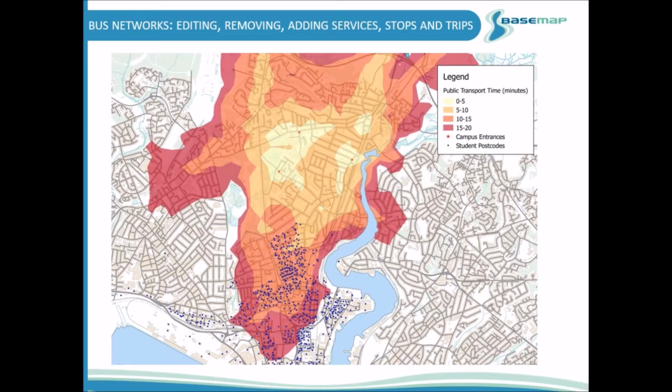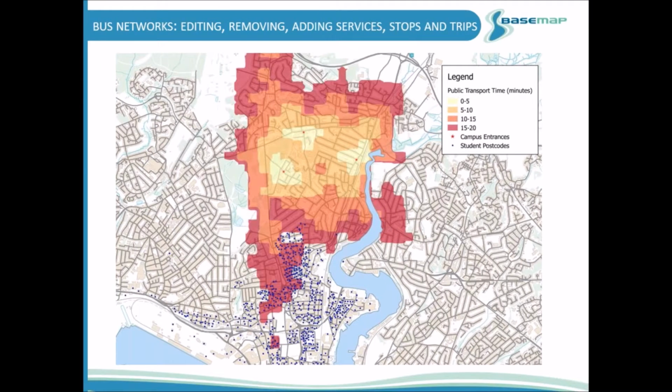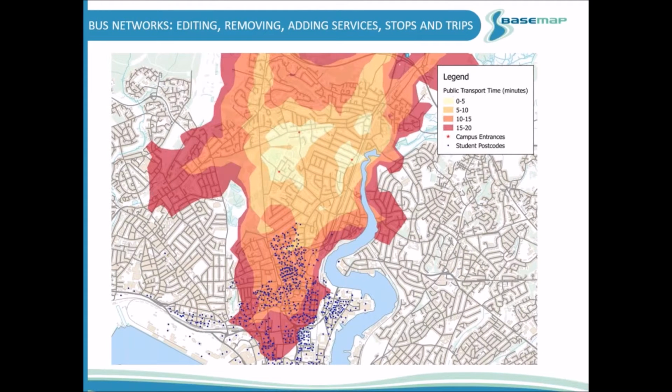So what if we start extending some bus routes that come out of the city? What if we start adjusting our Unilink services? Can we get a much greater area of coverage? So again, with the same 20-minute bands, we can see a much greater area is covered. Just by making a few changes, so putting a Unilink service that goes to the rail station, for example, has a massive knock-on effect of accessibility between the two locations.